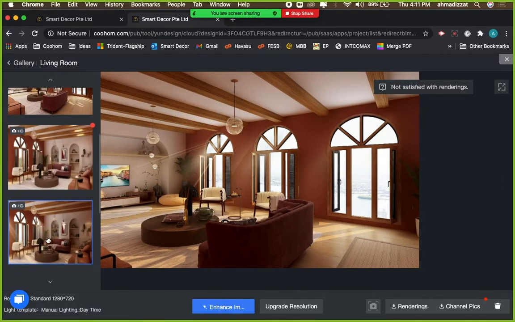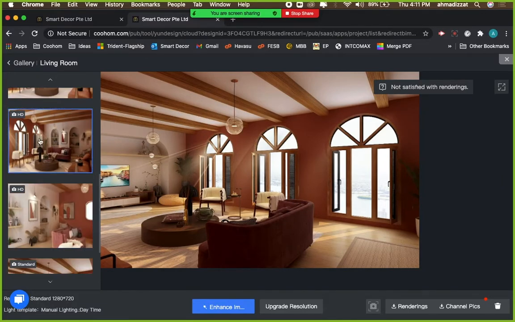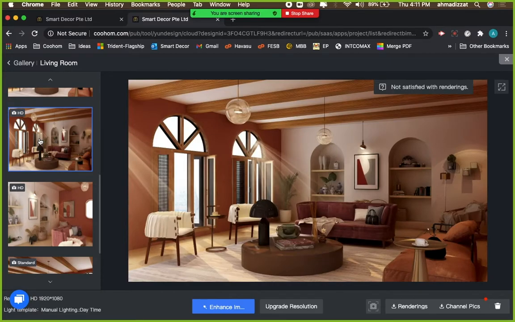Okay. And also, I want to show you another function that we have in Coohom. Let's say you already like this position, the angle of the picture. Just now we already rendered, because we always advise them to render in standard first.